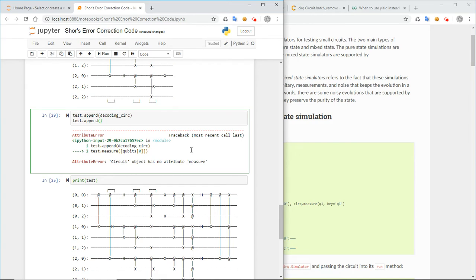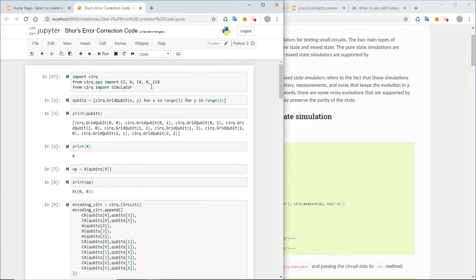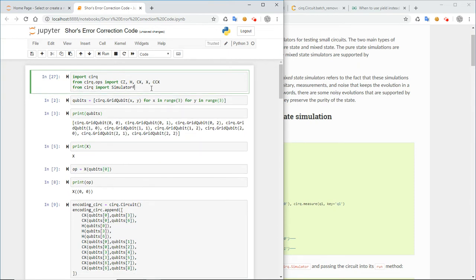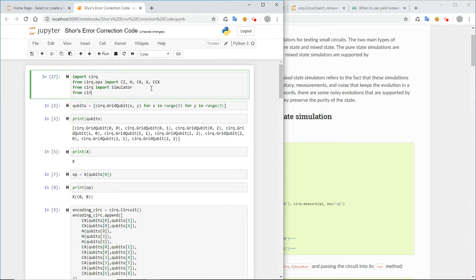Also, you say from circ import measure as m. Can you do it like this?